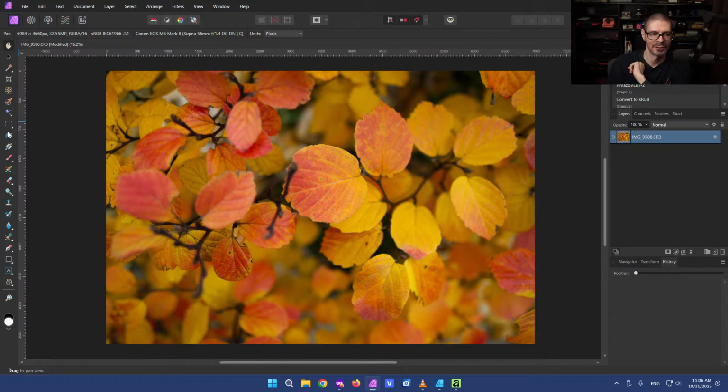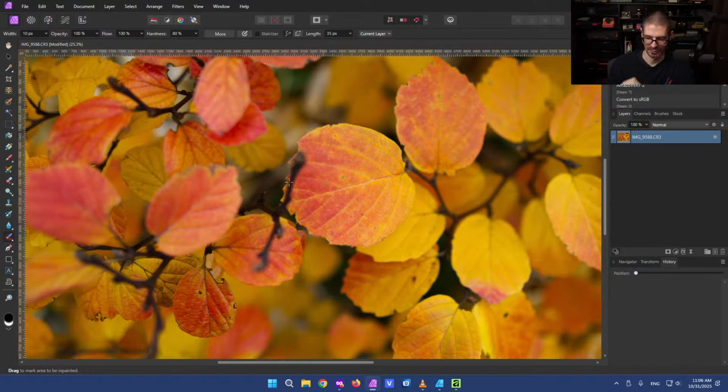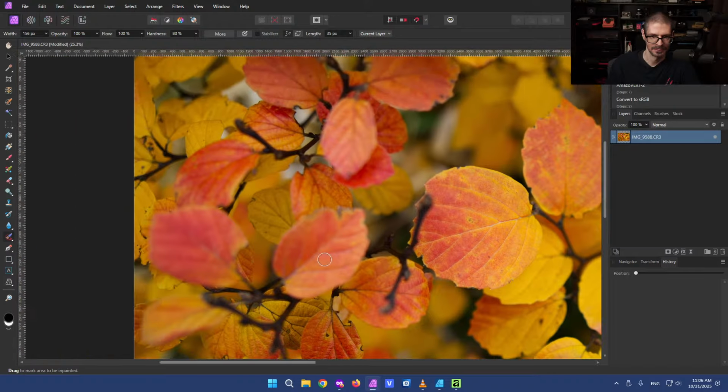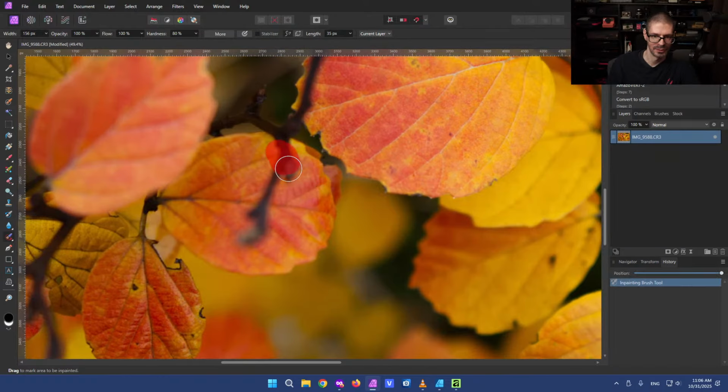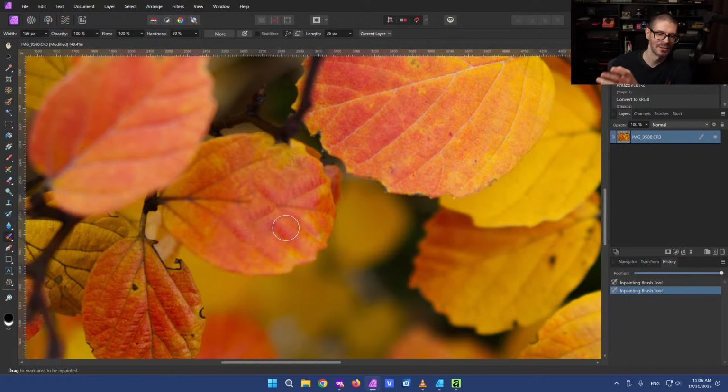Does have some selection tools, and I would generally use the healing tools. So the in-painting brush, this one's pretty good. And then you can easily adjust the size of it with a keyboard button. So if I wanted to, say, try to remove this, it's pretty good. And this is all not with AI and web services and all that stuff.